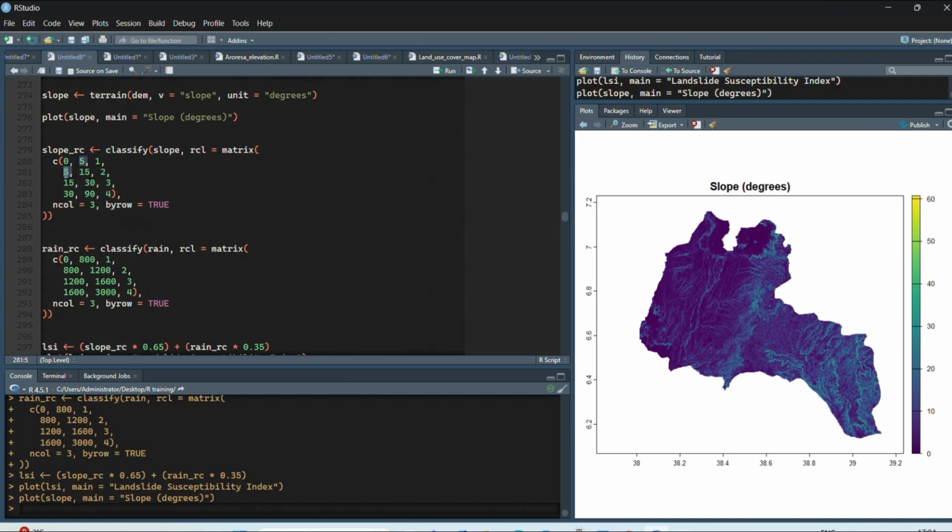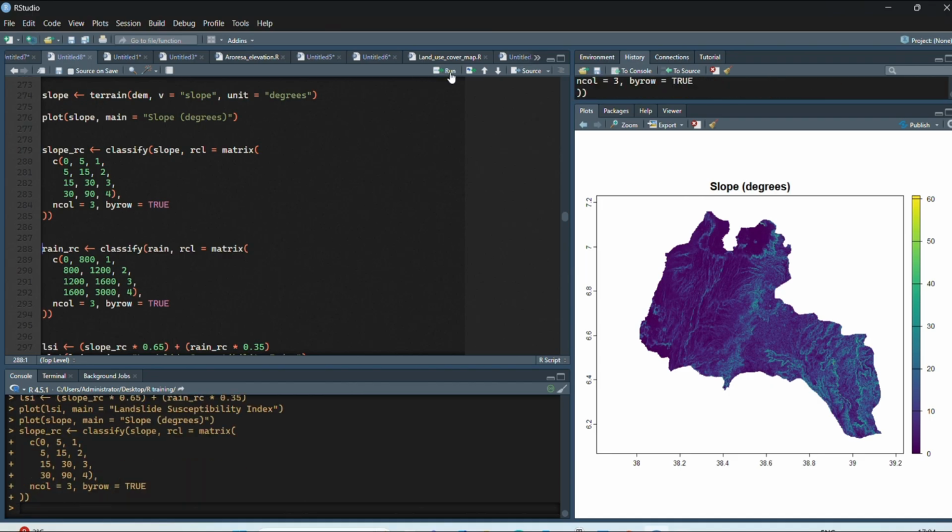Here, if we have a slope of 5 to 15, that is not that vulnerable. If it is between 15 and 30, it is moderately vulnerable, and if it is between 30 and 90, that is highly vulnerable. We develop these classes.